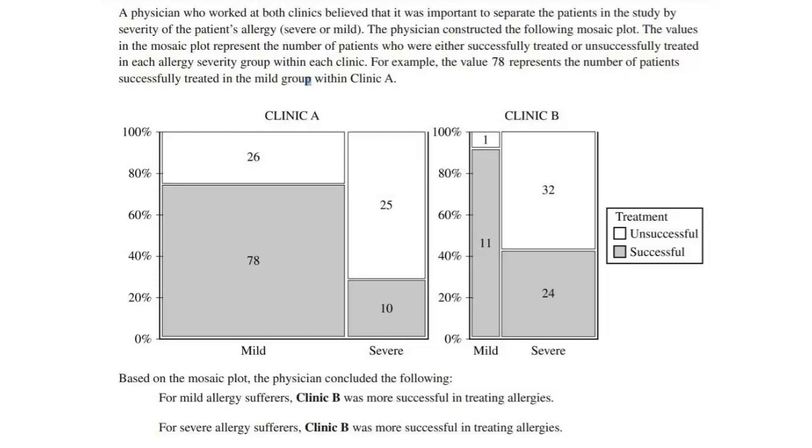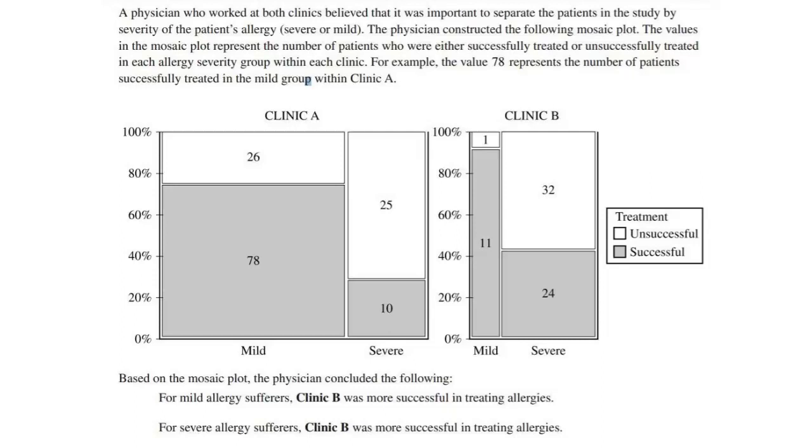Here, this narrowness is meant to represent the comparison here. So while we don't have percentages along the bottom, if I view from here to here being 100% of all the people treated at Clinic B, a very small percentage of them are mild allergy sufferers. So that is a great question. They're giving you a lot of information with how wide or narrow those bars are, along with how tall they are.